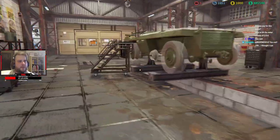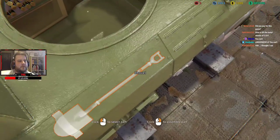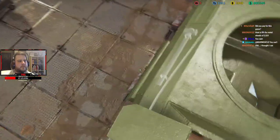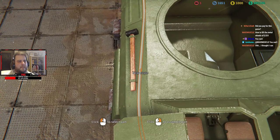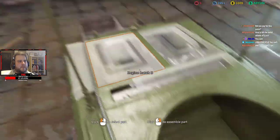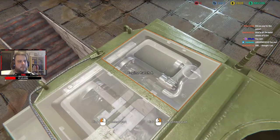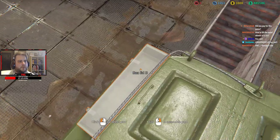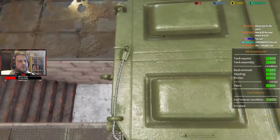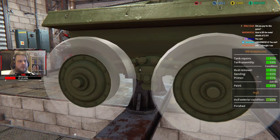How much money do you have? Have you just started? 284,000 — yeah, not bad. I think this is my third tank. Money is super easy to get in this game — oh yeah it is, just go find a Soviet tank and repair it. Yeah, just do the challenges every once in a while. Also buy your parts rusty because you're gonna have to fix everything else anyway.